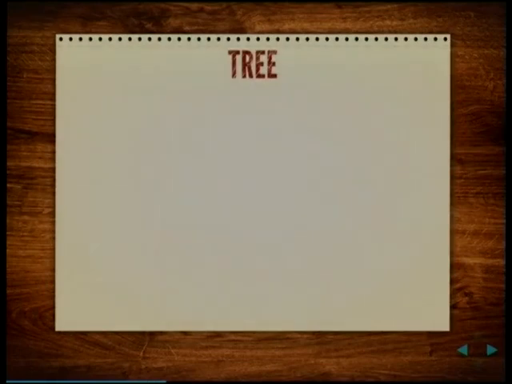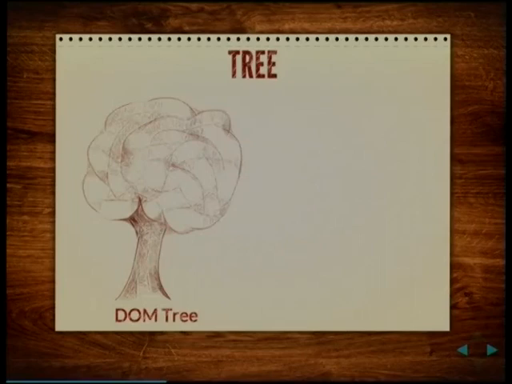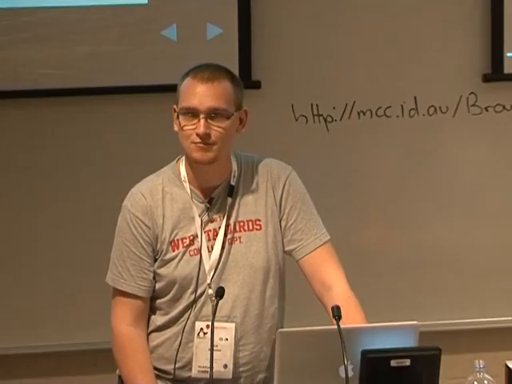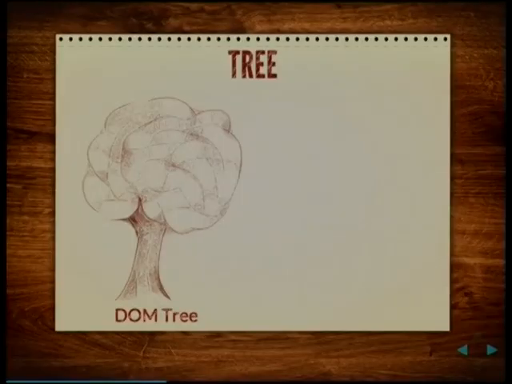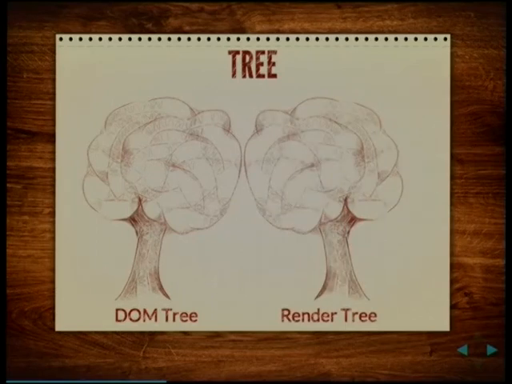I mentioned before that these DOM elements need to be structured somehow. Therefore we need a tree, and we call this tree the DOM tree. If you open one of the specifications from HTML or SVG or any XML language, you will see that we follow the specification when implementing that. But one very important difference here is that we do not only have the DOM tree, we also have the so-called render tree. So where is the difference? The DOM tree stores all information that you can read over JavaScript with the bindings, for instance the attribute values or the ancestors, descendants, and siblings. The render tree, on the other hand, really just stores the graphics data, so everything that needs to be known to actually draw your element on the screen.